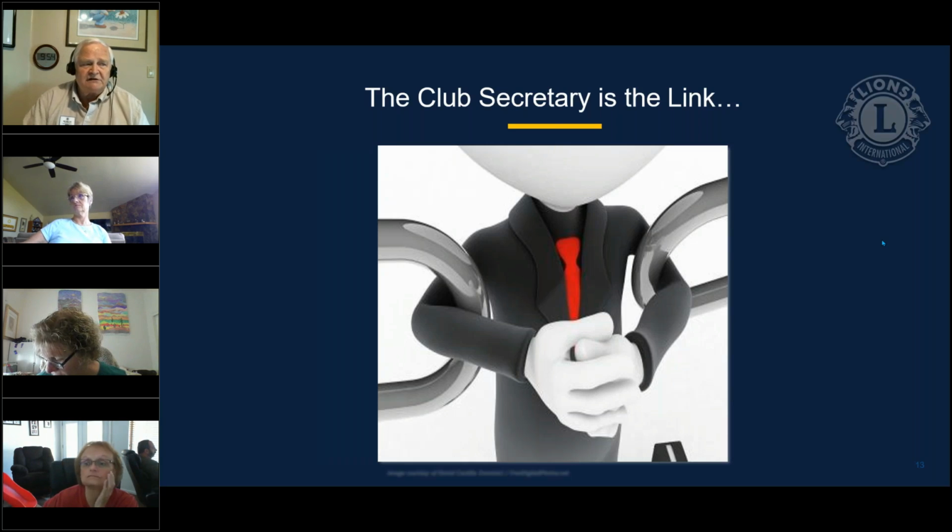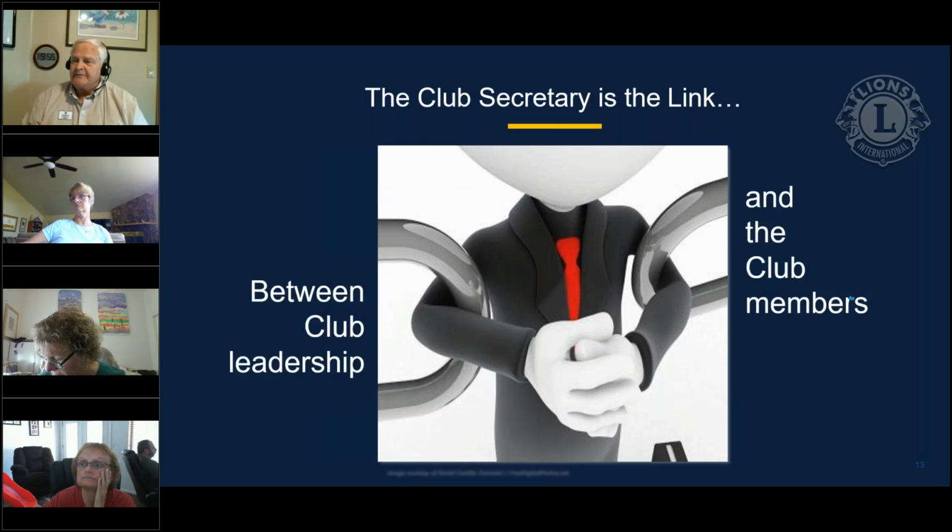You are the critical link within the club because you serve between the club leadership and the club members. The club members are not necessarily going to go to each and every single officer. They're going to go to the secretary first for the answers, which is part of the reason why we want you to understand the standard organization of a club, as well as what's in your club constitution and bylaws, which is what we covered just a few seconds ago.